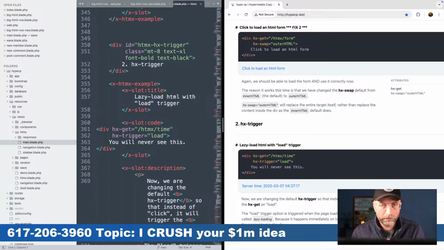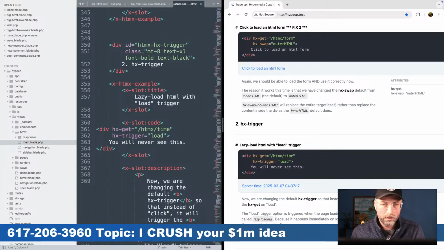That's good enough for now. Now hx-swap equals outerHTML. Okay, so now we need to set up our ID here so that we have a swap target. We got our swap target.